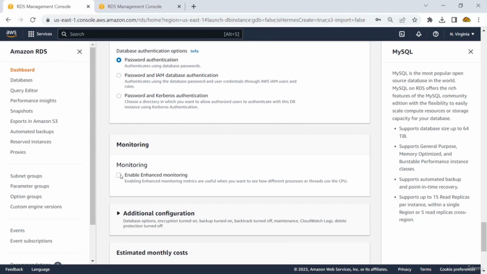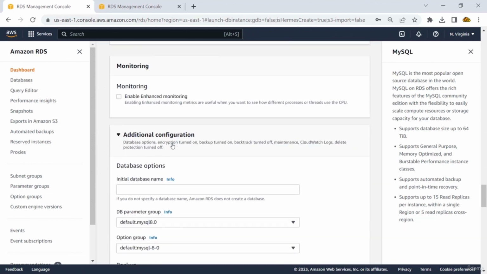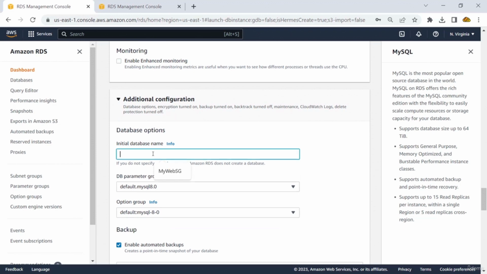Be aware it may attract a little more extra charges for you. And if you want to configure some additional settings, these are available here. Like maybe I want to also get a new database created here. So maybe let's call it DB01. So I would have a database instance ready, and on top of it, I would get a database also set up for me that will be referred to as DB01.